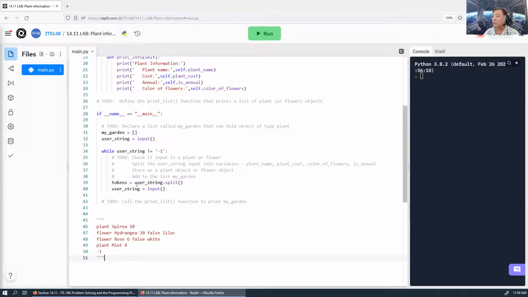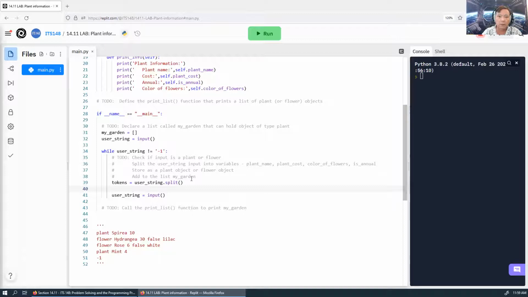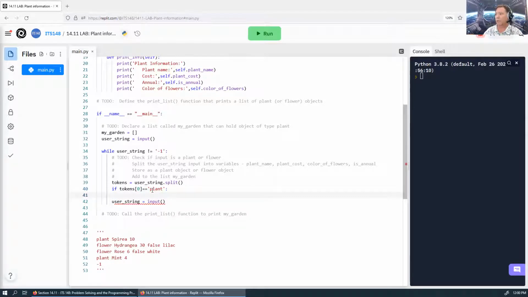So now I've got these tokens, and I want to check the first token to see if it's a plant. So if tokens of 0, which is the first one, is equal to plant, then we have plants.